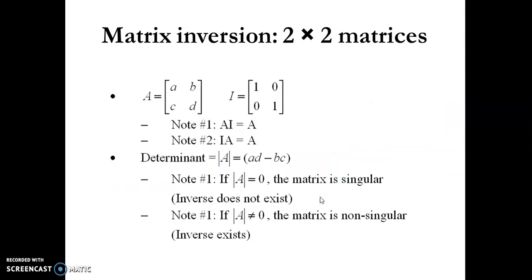Right, now the next section is very important. This is what we've been building up towards, and it is matrix inversion. Here we are going to use this particular method to solve for two unknowns. If you are asked to solve for two unknowns and the method stipulates use matrix inversion, you have to use that method. If you use a different method, you're not displaying that you understand how to do matrix inversion.